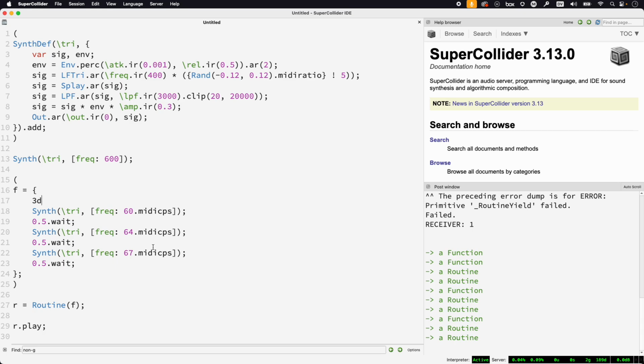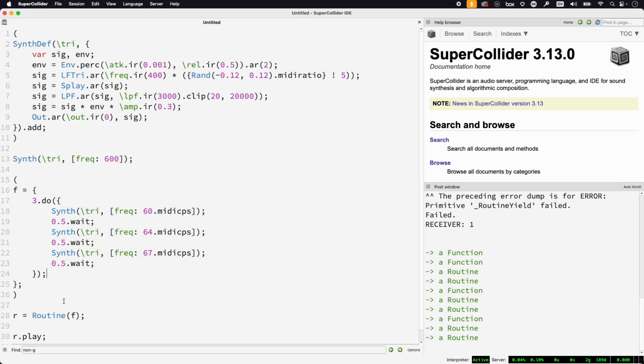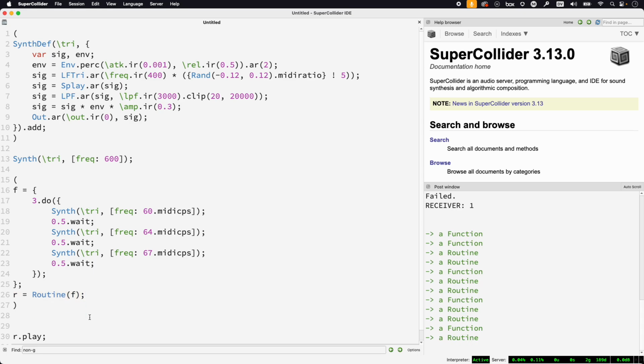But you may find yourself doing iteration, and you might say, I want to do this 3 times. And actually, let's just bundle this right into there, or maybe like this. Right?